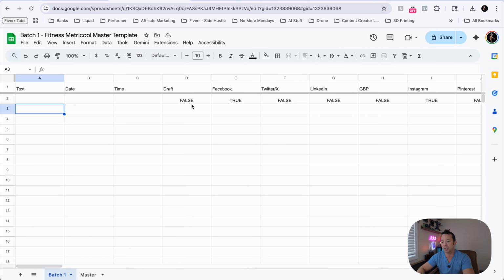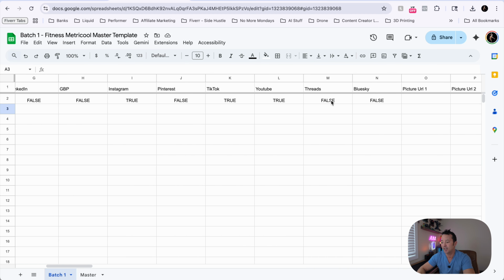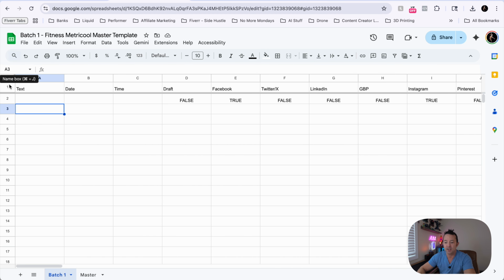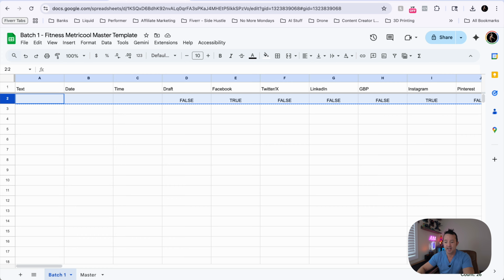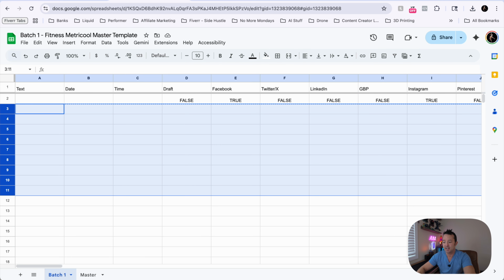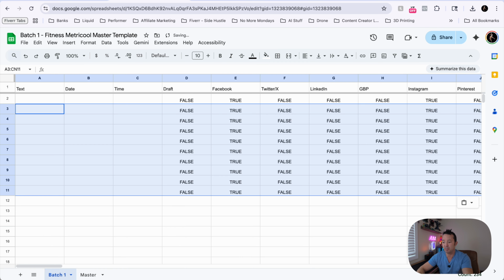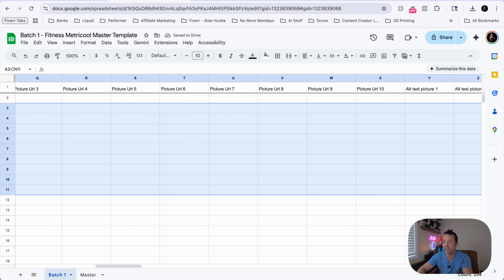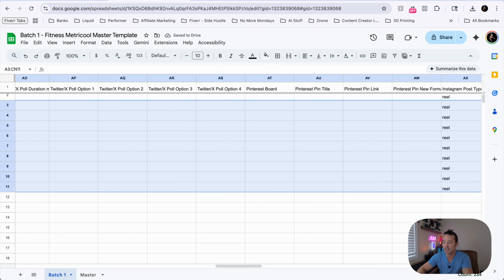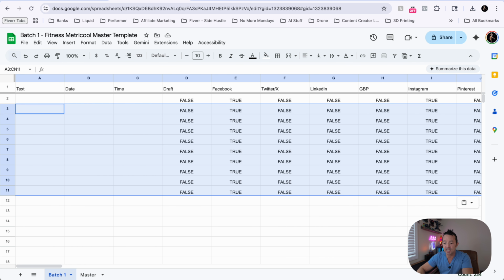But actually what you want to do, since you've got all of this stuff set up right away, is we're going to copy this, and then you can select this row 3, 4, 5 to infinity, yes, down like this, and then you can hit paste, and now all of this information has been stretched and copied straight down, which is going to make it really easy for you.